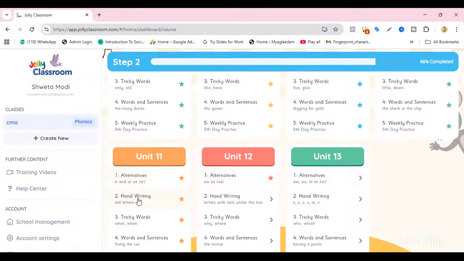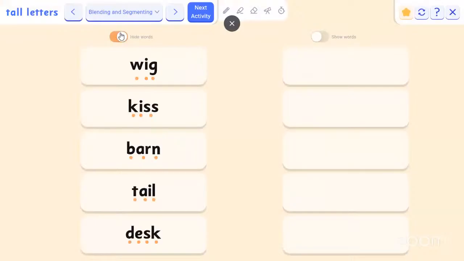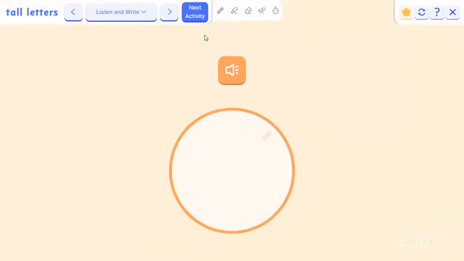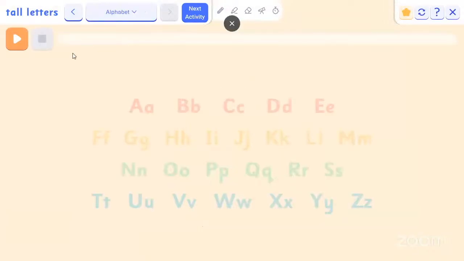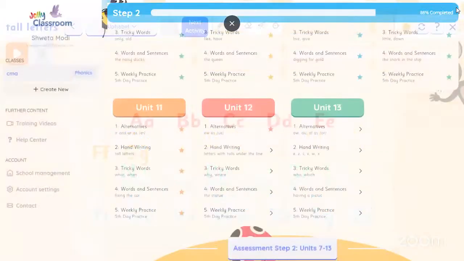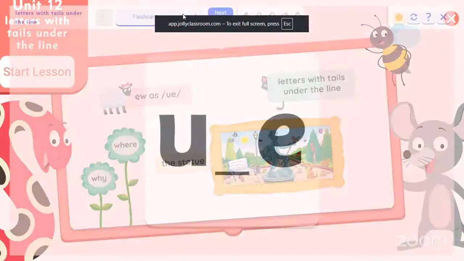After that we have the handwriting part, okay, for all these alternatives, where you will have flashcards, then you will have blending and segmenting, and then you will have the listen and write, and then you will have the writing. So different activities will be there for handwriting. Okay.